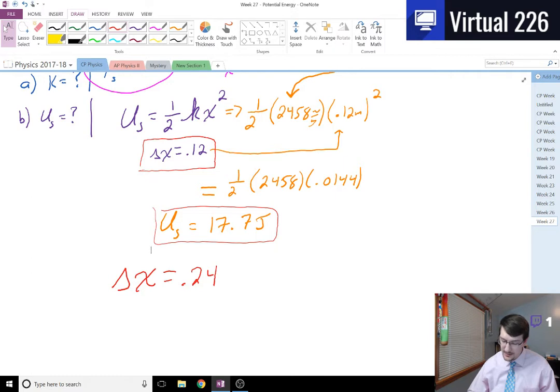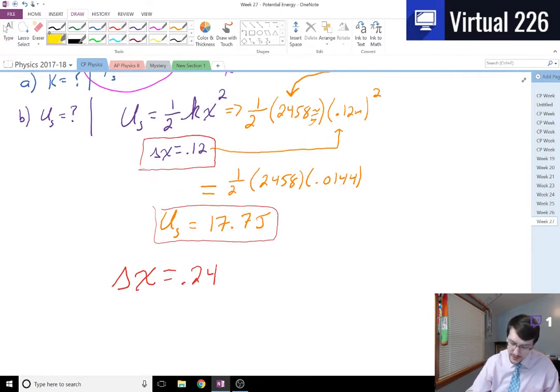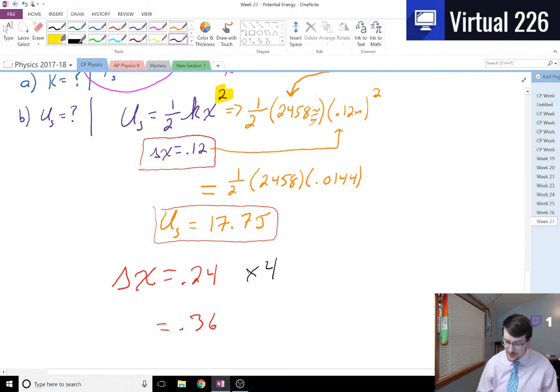And how does that happen here? Well, if we take a look at the equation itself, we see there's a square term here. So what actually happens is when you double the original value, this 0.12, you're actually taking 2 times that original value and squaring it. So you don't just get 2 times the change, you get 4 times the change. If we were to triple the compression, we made it from 0.12 to 0.36, it wouldn't give us a times 4 change here. It would give us a times 9 change.